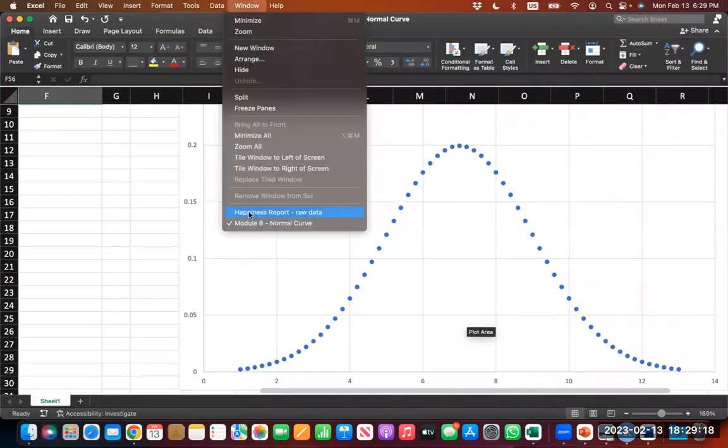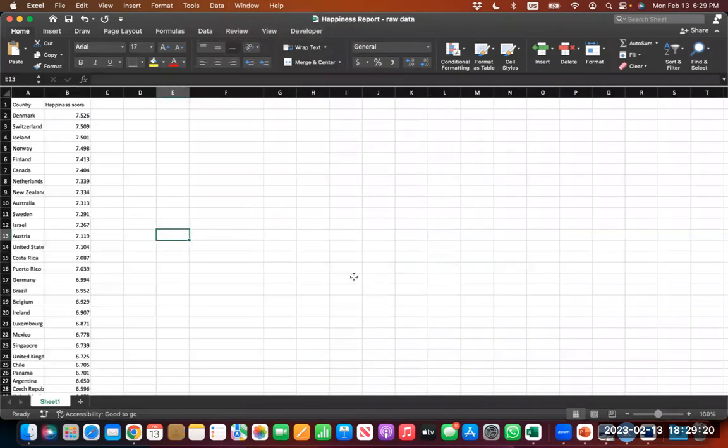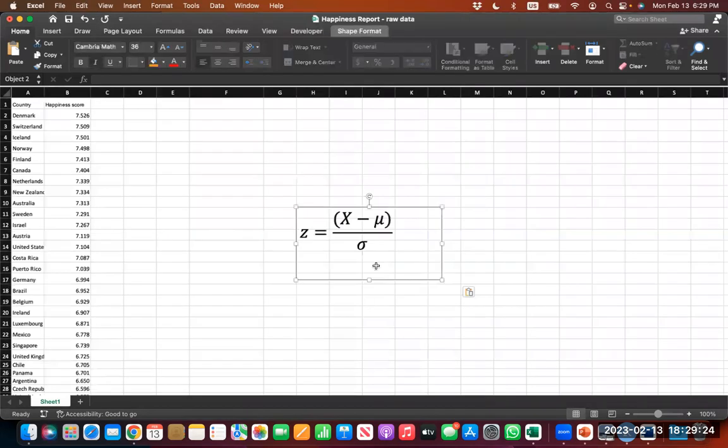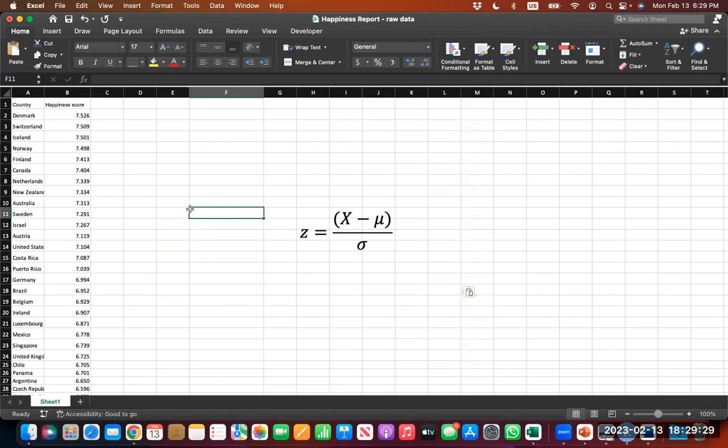And this is the point where I would like to guide you to the spreadsheet. This is the happiness score spreadsheet that is part of your Canvas module today. So let's just copy this formula over and look at what is needed. We have individual entries: 157 happiness score entries for 157 different countries.